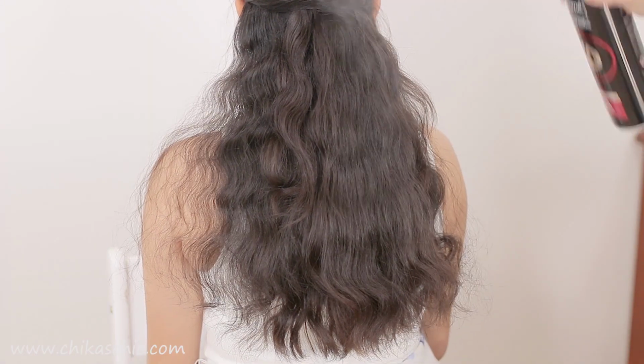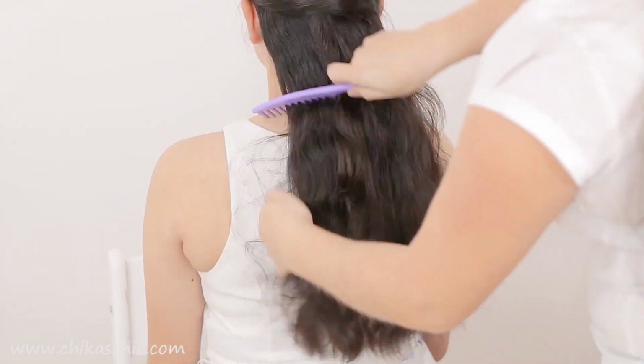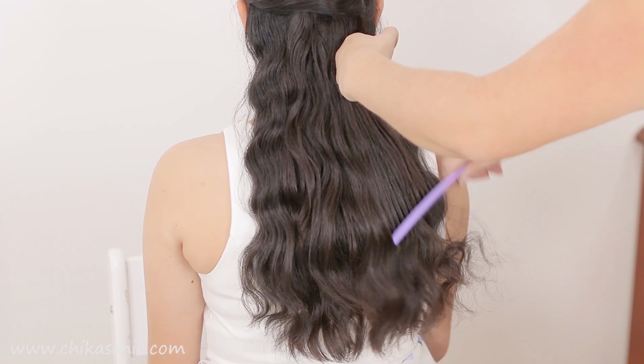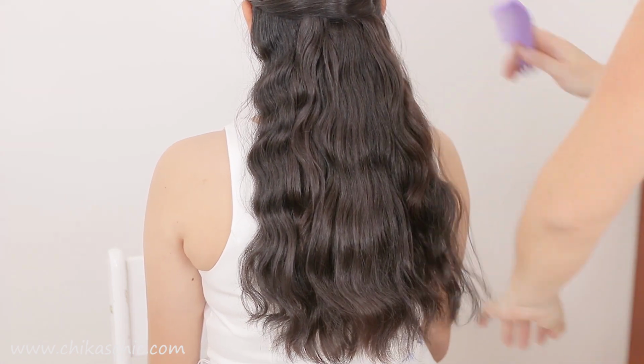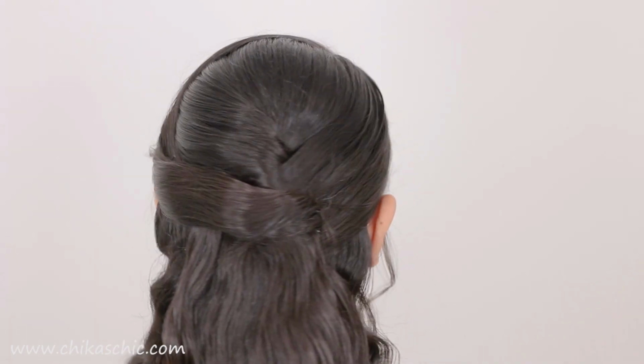For the remaining hair, I'm going to spray the hair with hairspray. You have to be generous because I want the hair to keep the texture during the whole day. Comb it very well, and that's all. Here we have our beautiful hairstyle.